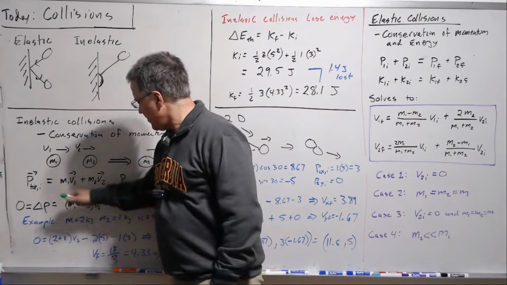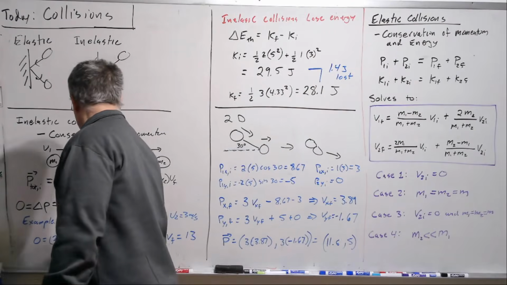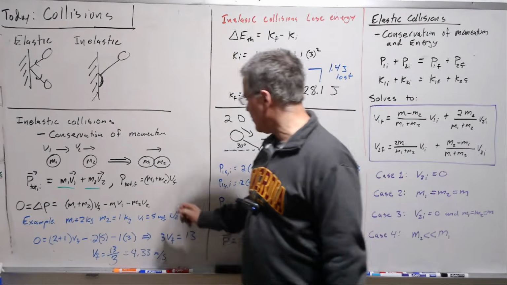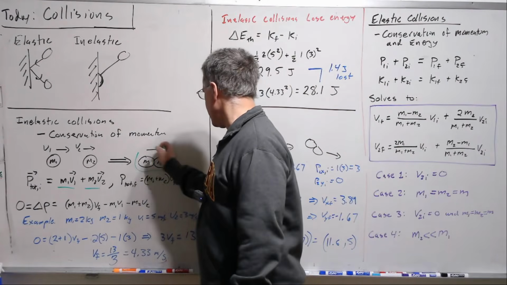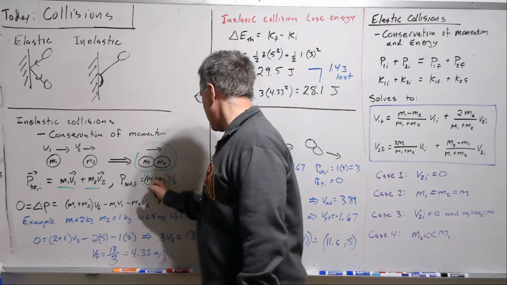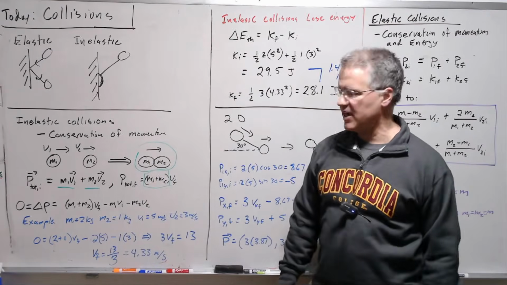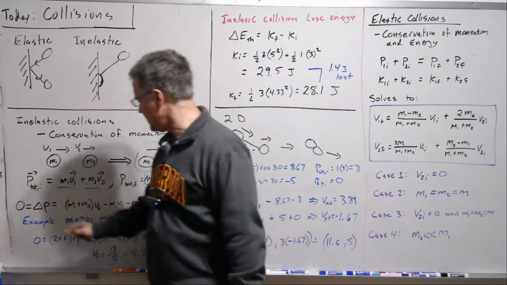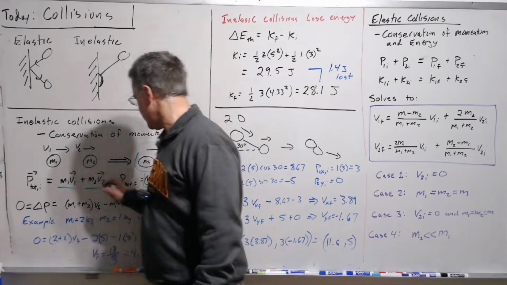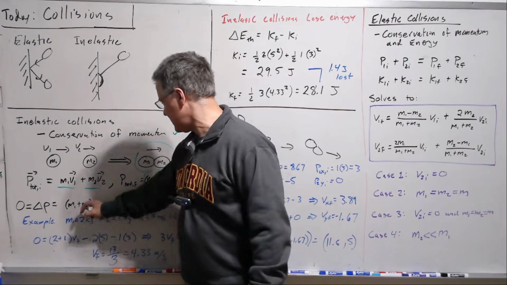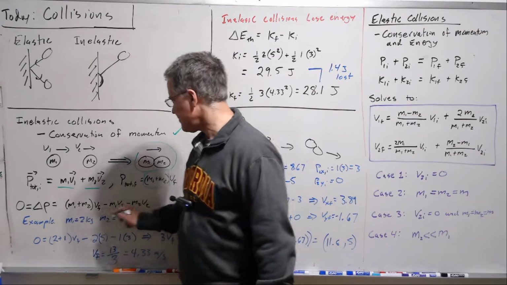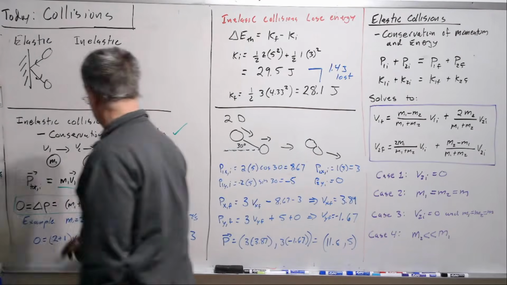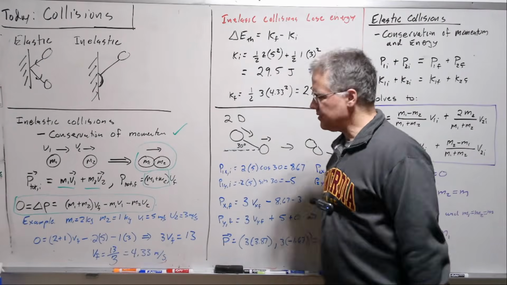The total initial momentum will be the momenta of the individual pieces, and the final momentum will be one unit. So we think of this as one unit. So this will be mass 1 plus mass 2 times its final velocity. Now, because of conservation of momentum, delta P is 0. So if we subtract this from this, in this equation, we get 0 equals that, and we can solve some problems.